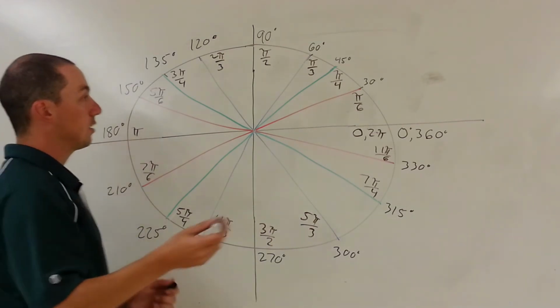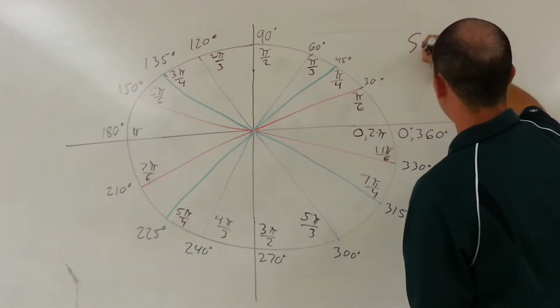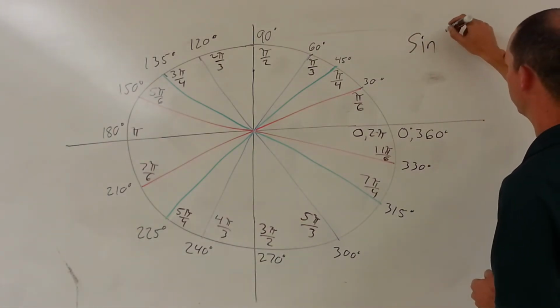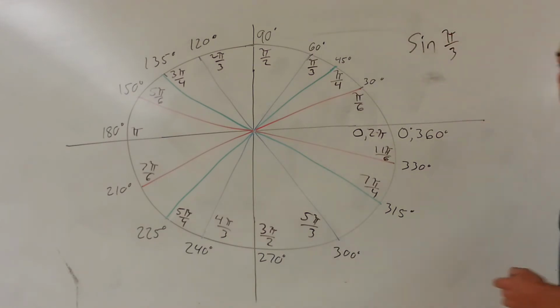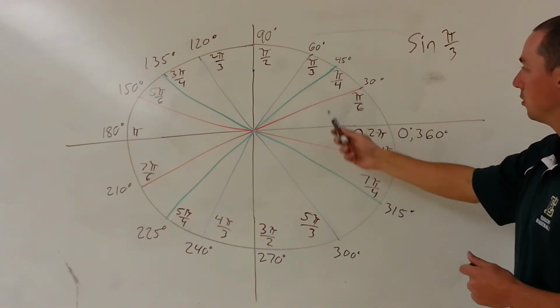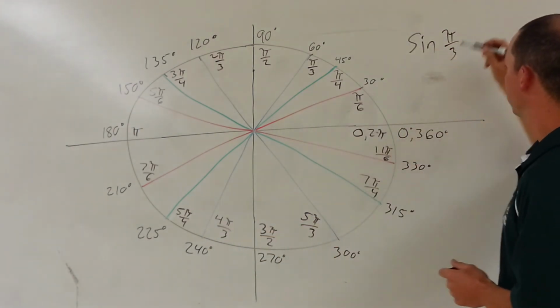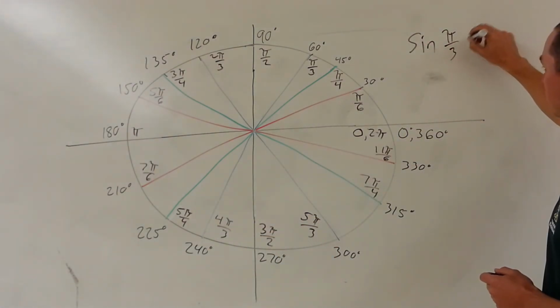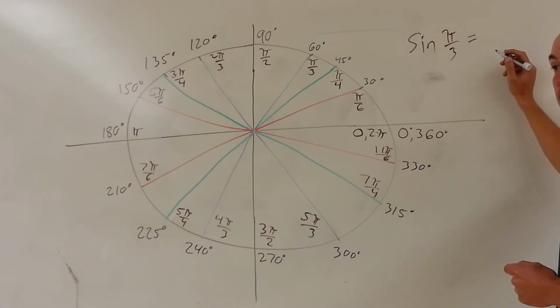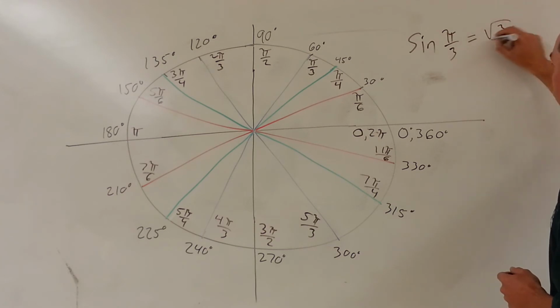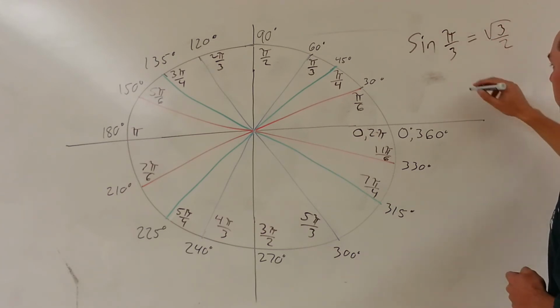So, if I were to ask you, what's the sine of pi over 3? Well, you're going to memorize that if we're in radian mode and the denominator is a 3, every time the denominator is a 3, it's a 60-degree reference angle. So pi over 3, well, that's in the first quadrant. That's the same as sine of 60 degrees, which is radical 3 over 2.